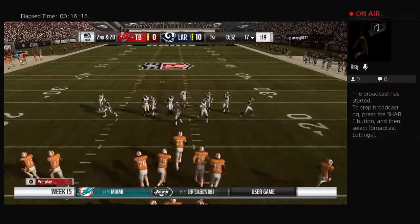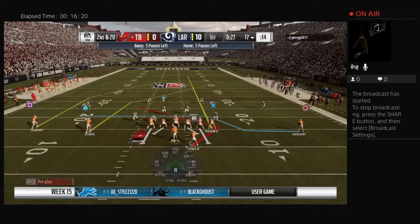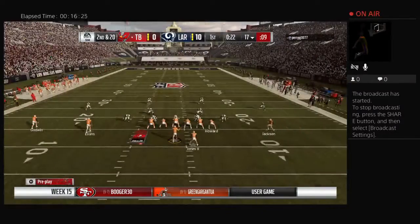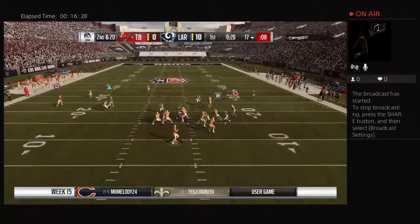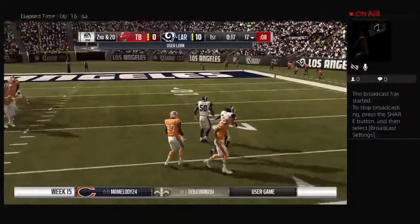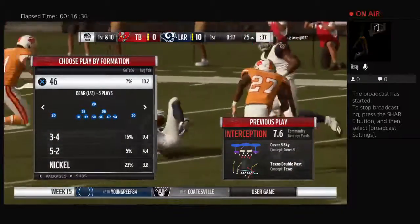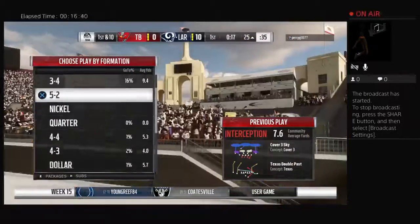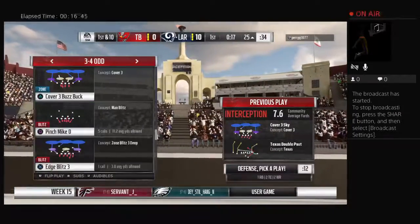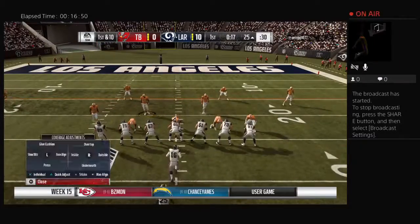They come up on 2nd and long, and the pass protection just has not been there this afternoon. Green, triple C. Ready. Blue ready. From the shotgun, it's Winston. Into heavy traffic, and it's intercepted. Picked off by Mark Barron, and his guys will take over at the 25-yard line. Yeah, he's just trying to throw this ball into the hole in the zone, but those windows can open and close quickly, especially in the middle of the field. So if the timing's not right, we'll see interceptions like that one right there.